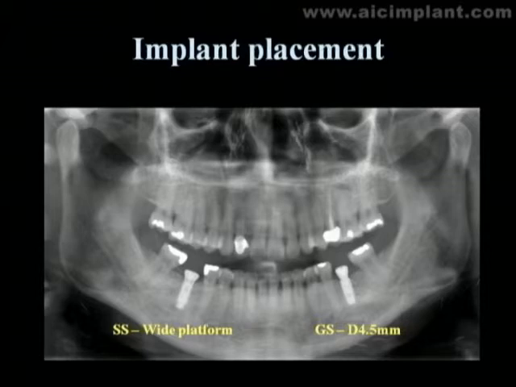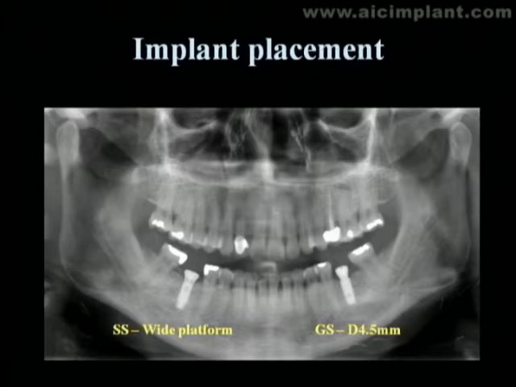An SS2 implant with diameter 4.8 by 6.0 wide platform is installed at number 46 based on various surgical diagnostic procedures. A GS2 implant with a diameter of 4.5 millimeters is installed on the mandibular left area. There are many advantages in selecting an SS2 diameter 4.8 by 6.0 wide platform for the first and second molar region for a better emergence profile.